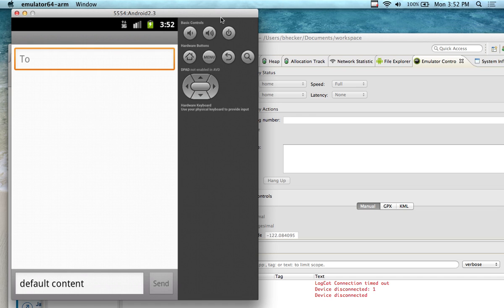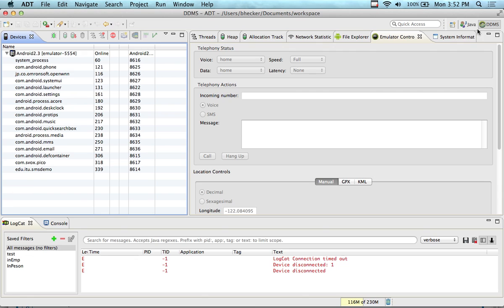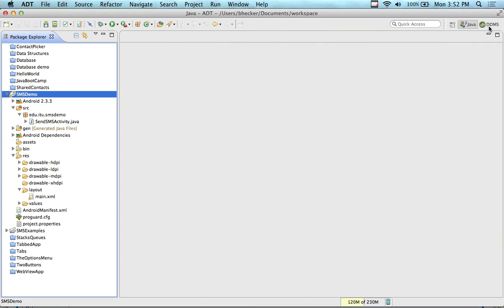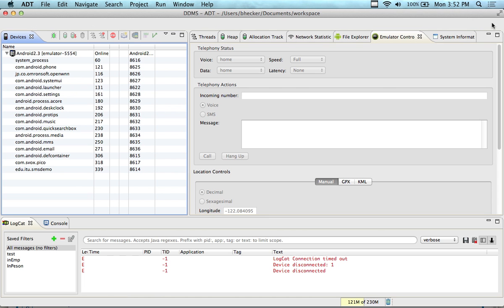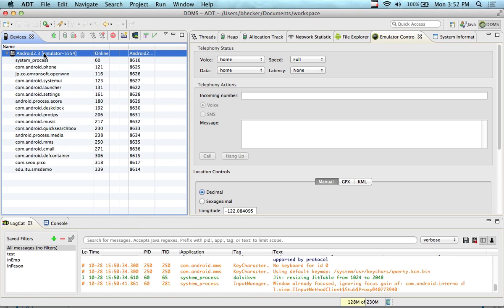So how do you get to the DDMS? Let me repeat those steps actually. Up in the right hand corner, you can also change the perspective. You should have buttons up here. If not, they're going to be in like a drop down list. You click on the DDMS. I only have one emulator running right now. If I click on that one emulator, now that my mouse is actually back, you click on the emulator that you want. This is the one you're going to be talking to.